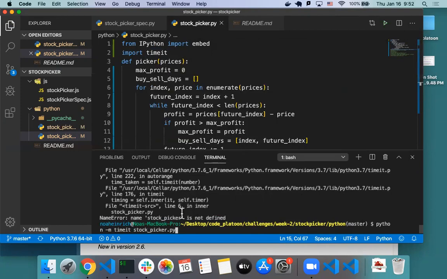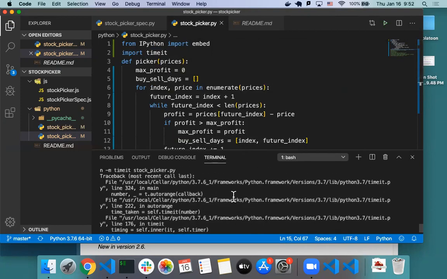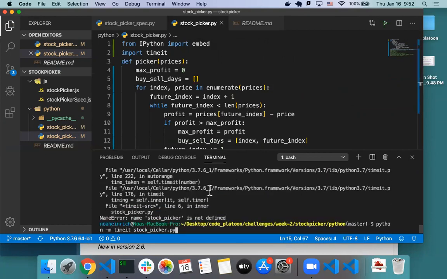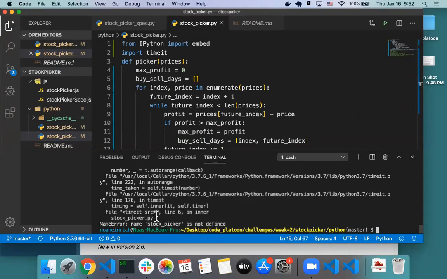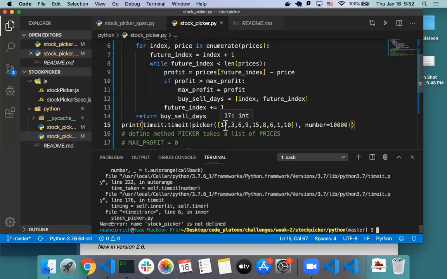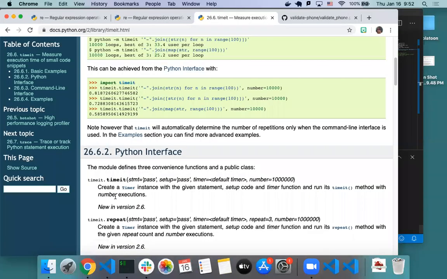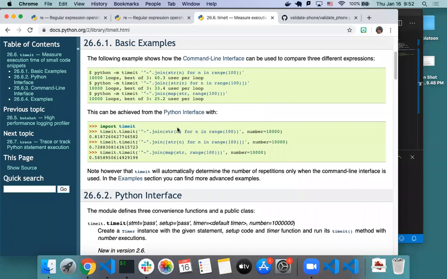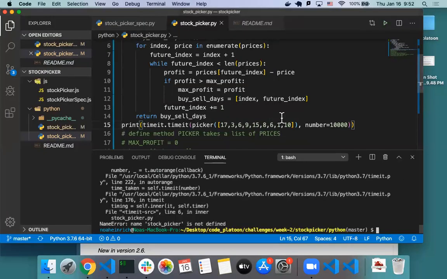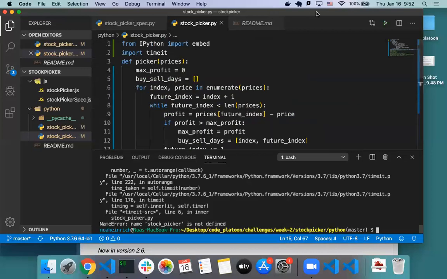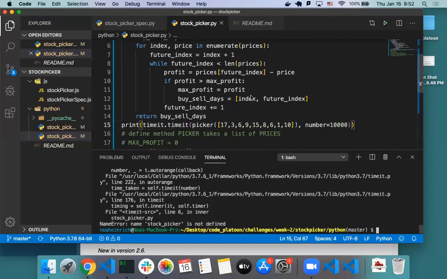Where is it encountering Stockpicker? Well, I'm running the main file.